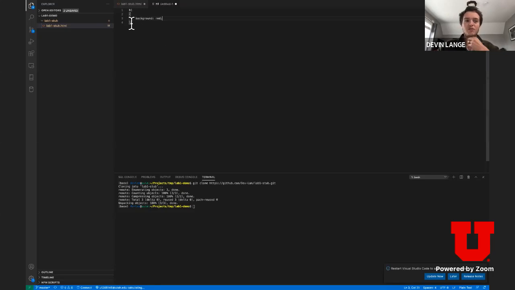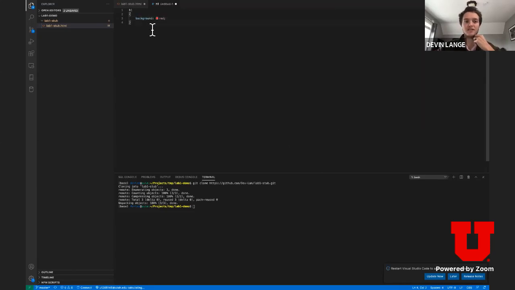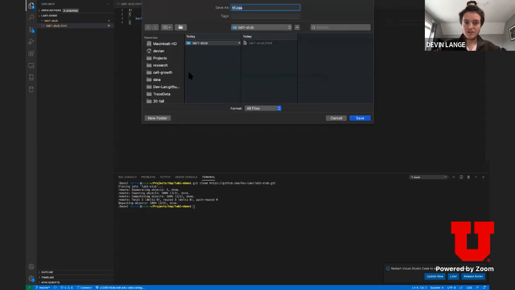And you see here, all of the text is white. That's because it's styling it as plain text. And when we save it, it will change automatically to CSS, but we can also manually go in and say, this is CSS. So let me just save this.